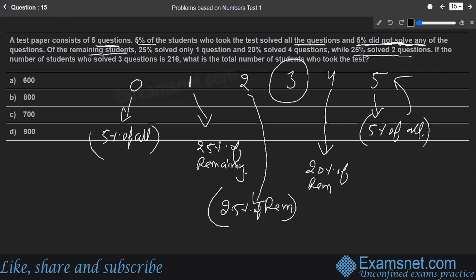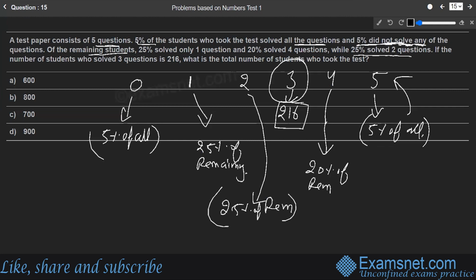We want to know what percent of the people could solve three questions. Here the percentage is not given, rather the number 216 is given. So 216 people were there who could solve three questions. Now what we can do is find out the total number of students. In terms of percentage, we can find how many students were able to solve three questions, and then relate that percentage to the number given, 216. Okay, so let us do it.